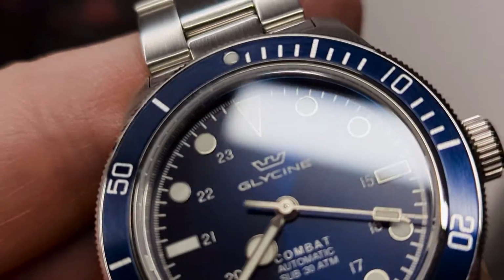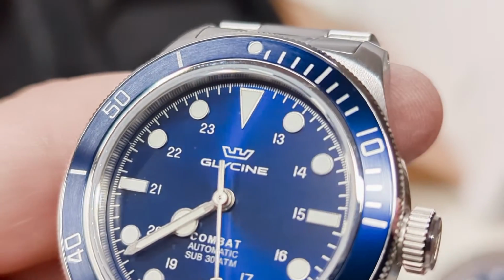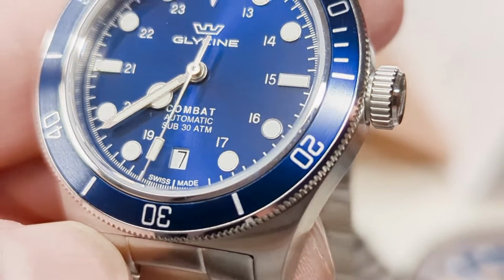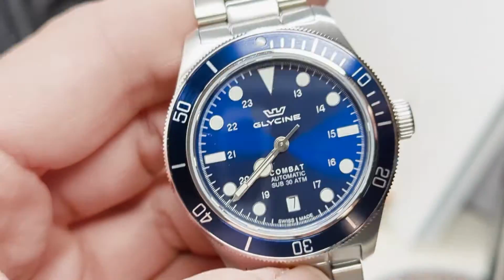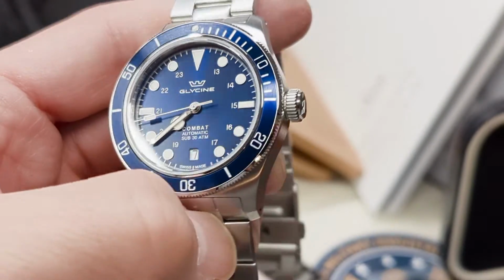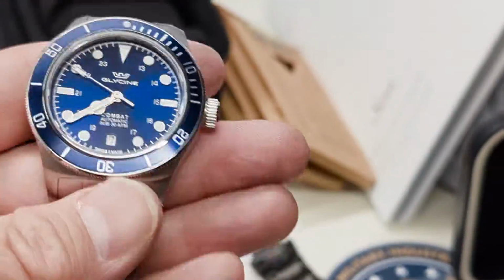It's kind of hard to tell here, but I'm almost certain that the print of that 5-minute fine track on the outside is also probably silver too. But I can't zoom in close enough to really tell, but whatever. It would have been nice if the date window was silver too, I think, but it works though. I think it's perfect symmetry, good size, no cyclops. Yeah, it's a really cool watch for 39 millimeters.